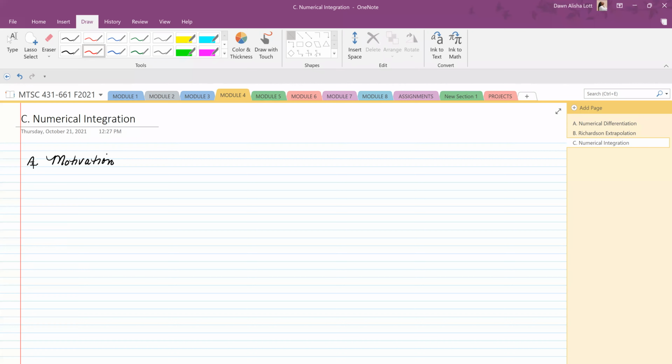All right, so motivation, there could be several things. This could be part of your research that you come upon an integral you just can't do, or it could just be as simple as wanting to find the area under the curve. Okay, so our goal is to evaluate a definite integral. All right, so we all know what that is. That's the integral. I is equal to integral from a to b of f of x dx.